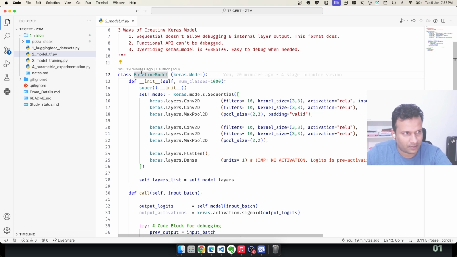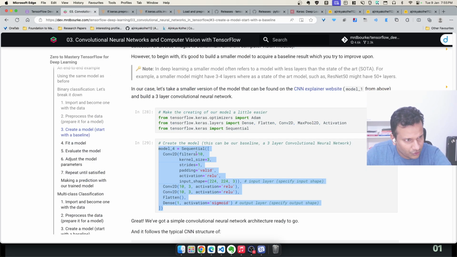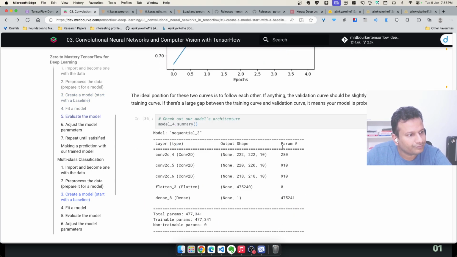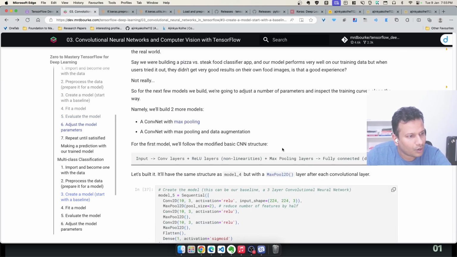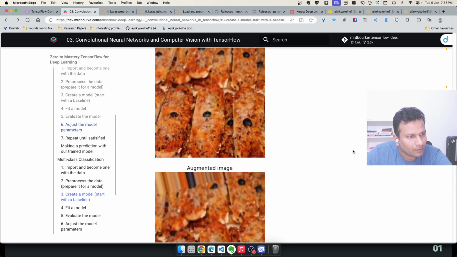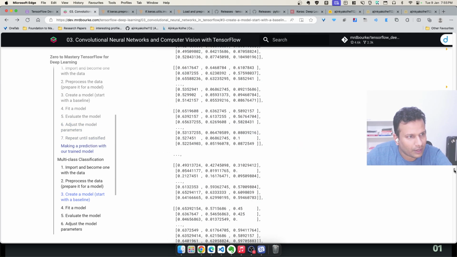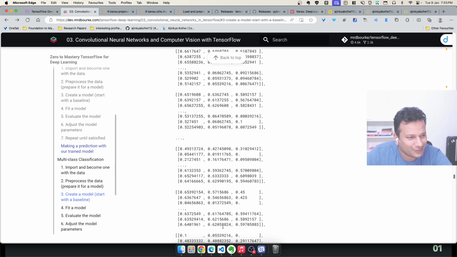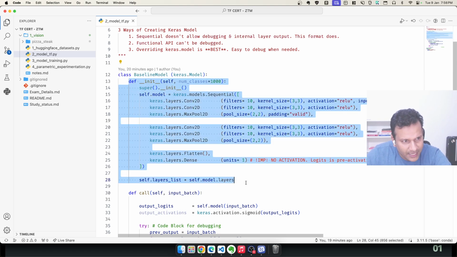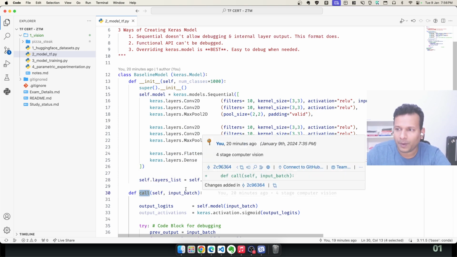So the approach is like this. The neural network architecture which you see here is the same thing as what is written here. I think this is the model which I have copied. Where is the model? Not this. Okay, I don't know where that model code is. As you can see, it's very messy. I've used this: initialize the layers separately in one place, and this is the forward pass.